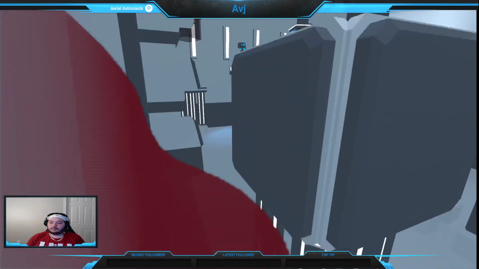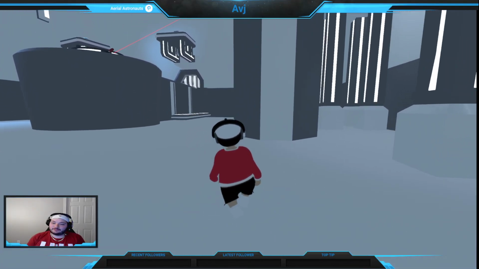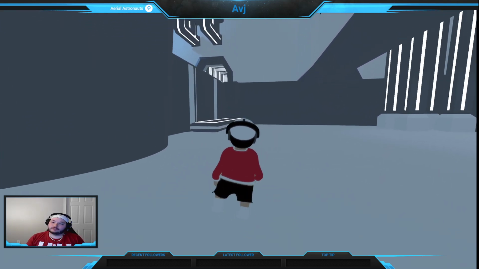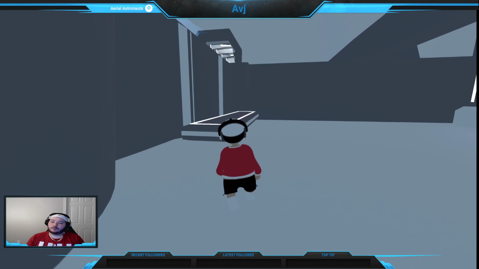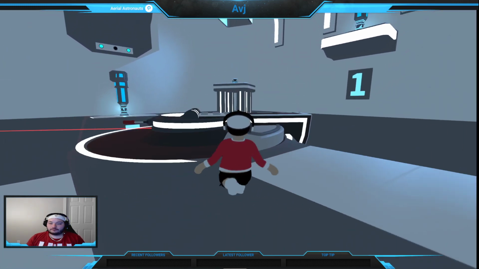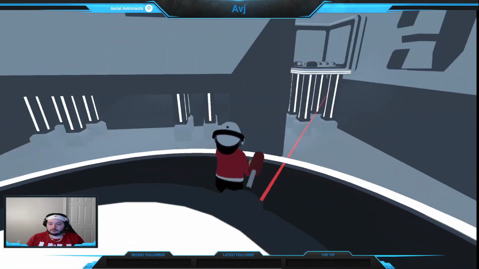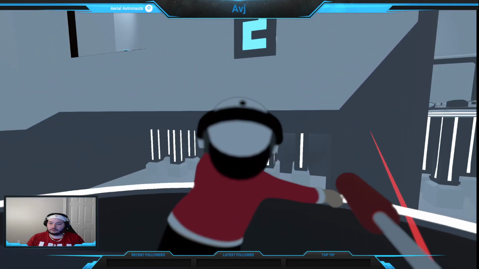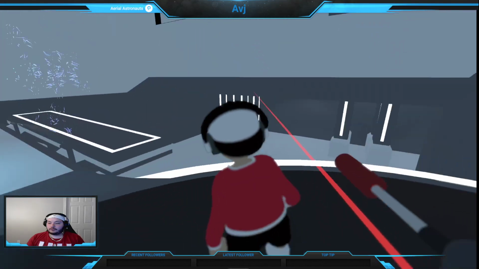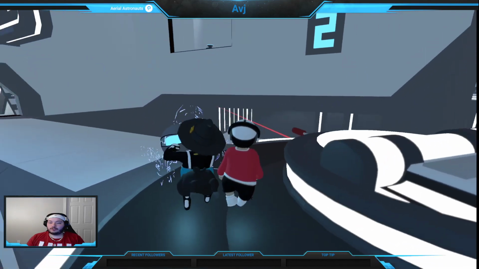Perfect. Okay, I'm glad you got it, because I would have been here for a minute. Did you get the ball? Yeah. Okay. We'll start adjusting the launch system. Doesn't even feel like Human Fall Flat. No, it doesn't. It's so much fun. Like Portal, bro. For real. It's a portal.